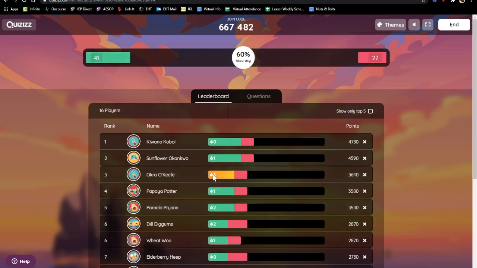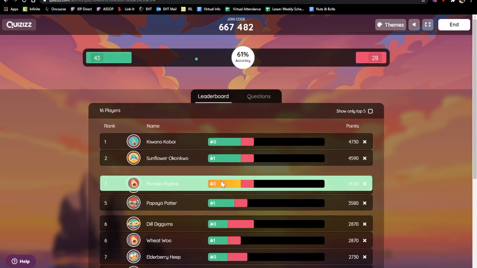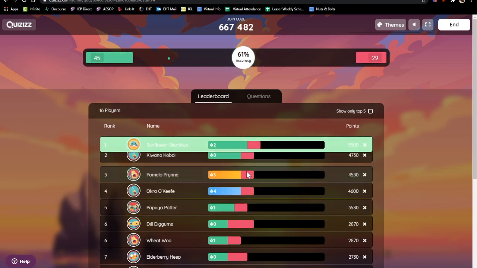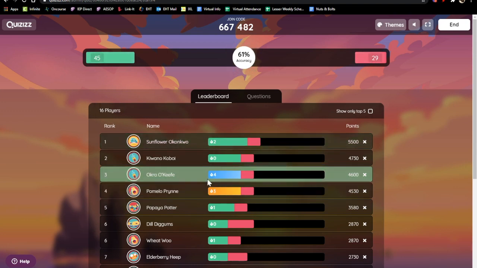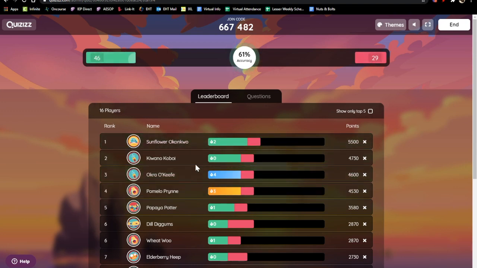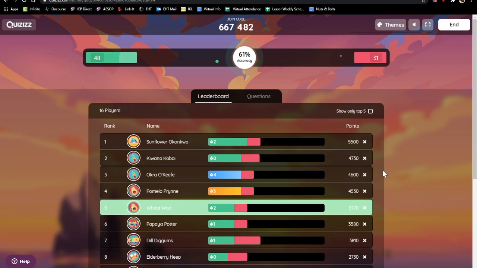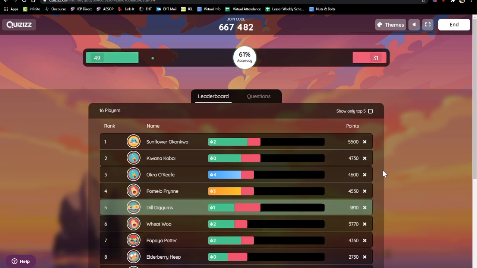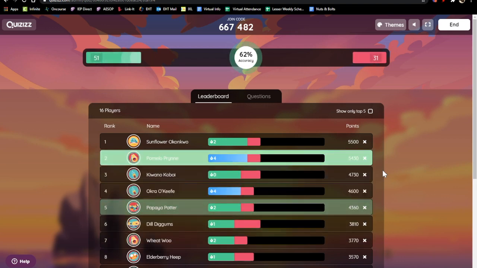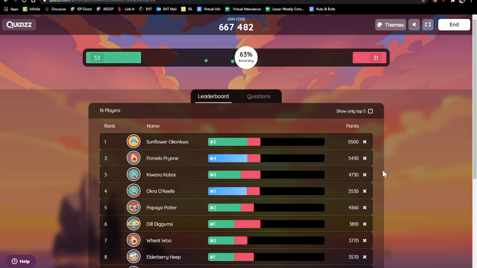So as you can see, there's people who are getting, it's called on fire. If you get on fire, right, you get so many right in a row, you get a power up. And when they do a power up, they can mess with the screen, they can mess with people's answers. It's kind of cool little things that you can make to make it more interactive in the class. The kids are like, oh, I want to get so many right so I can get that power up, so I can mess with people.